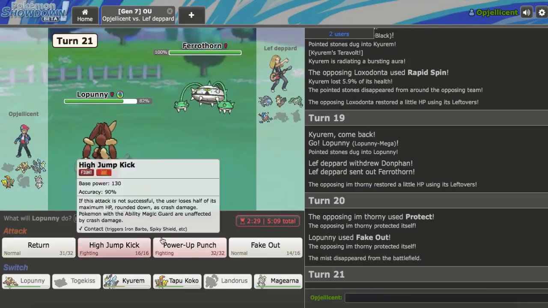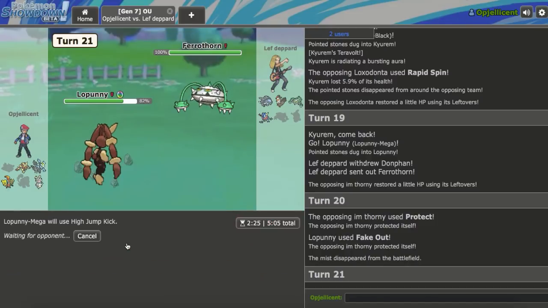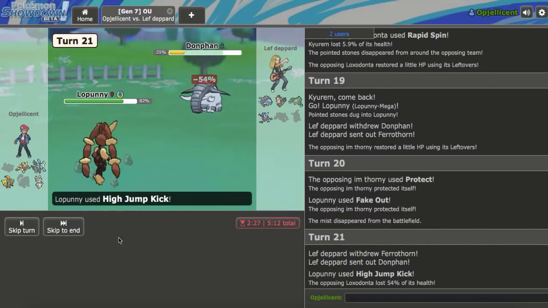Goes for Protect, okay. I'll just High Jump Kick here. No point in doing anything else. It'll do the most damage to this thing, and it's definitely my best play. He's going to go Donphan, which hopefully puts him in range of Power Up Punch.